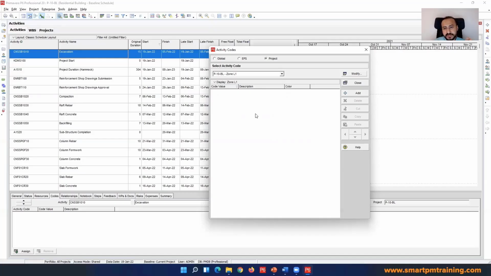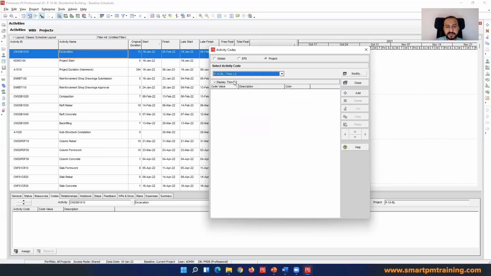So for level 1, for example, I'm going to click add, and I'm going to have code value. It's called maybe, for example, SB for substructure. I'm going to have also SP, superstructure. So these are the values related to zone L1.